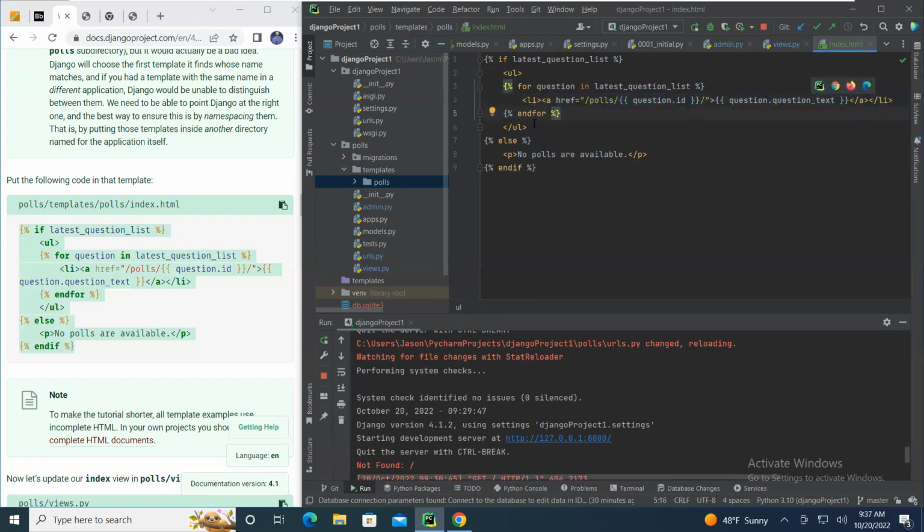We don't hand code it and then shove each one inside of there. We're going to build our URL based on polls and whatever question ID, and we're going to present the question text inside that a tag and that href. Once we get done through the list, we close the ul. If we have an else, that means that there are no results inside of latest question list, in which case we just print no polls are currently available. You'll always have to remember to do your endif tag. That's the only caveat to using templates, is that you have to have an endif.